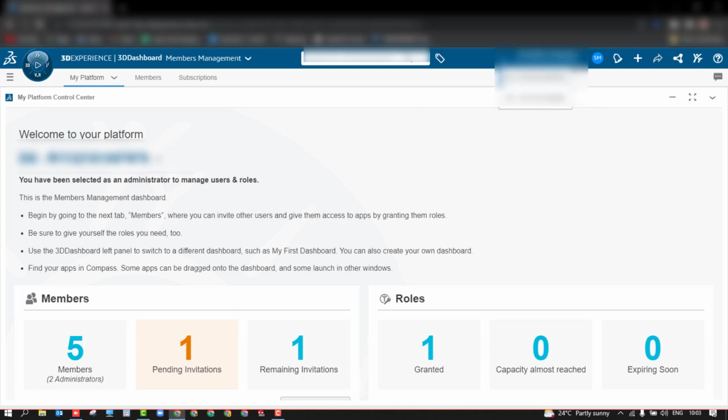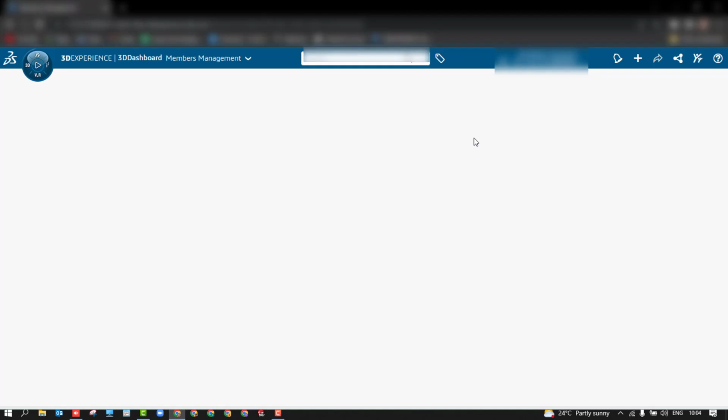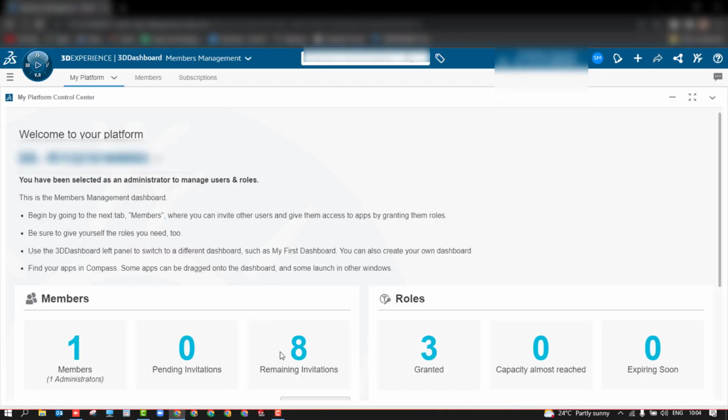So you can switch to the recent tenant which you had ordered, that is the demo tenant, where you will get all the roles. For the customers, they will get only the roles which they had ordered. Now the administrator will have access to each and every role, so that he can assign it to himself as well as to others. Keep in mind, you might think the administrator has all the roles. It is not the case.